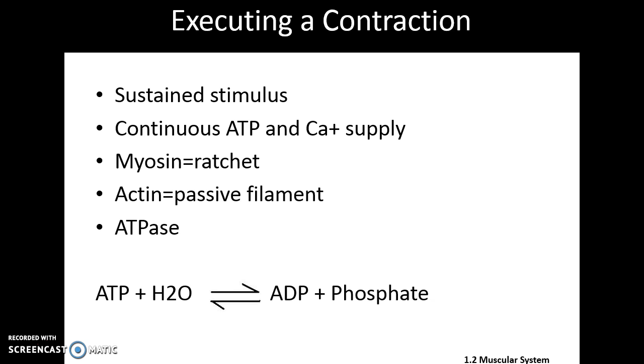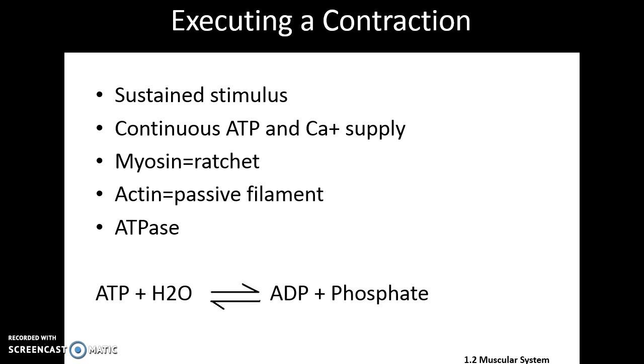Once one power stroke has occurred, the myosin takes in more ATP and is released, ready to make another cross bridge. This means the myosin molecules act like a ratchet, while the actin molecules form passive filaments that transmit the force generated by the myosin to the end of the muscle tissue. The mechanism of the sliding filament theory involves the myosin progressing along an actin filament, constantly binding, ratcheting, and then letting go. This process allows muscles to contract.